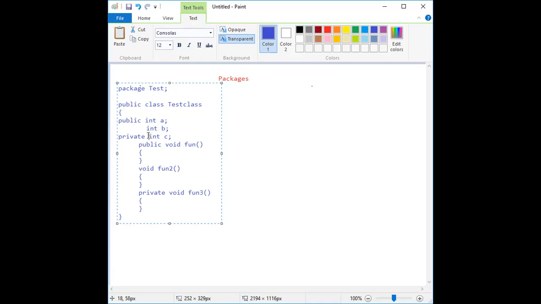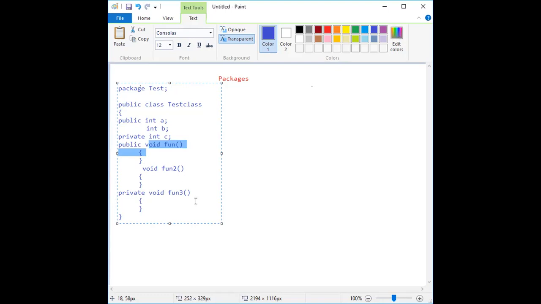This variable contains only the private access modifier. And here you have to write one type of method. This method contains the public modifier. And here also one type of method you have to write. This method cannot be assigned any modifier. And here also you have to give a special private modifier. Clear?